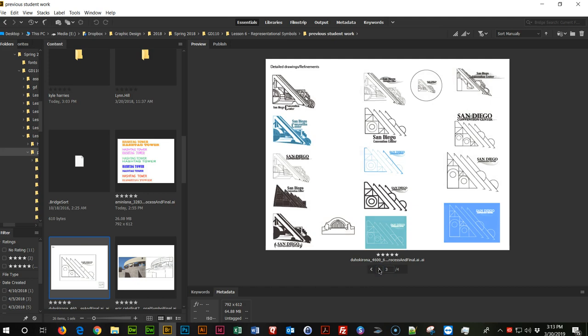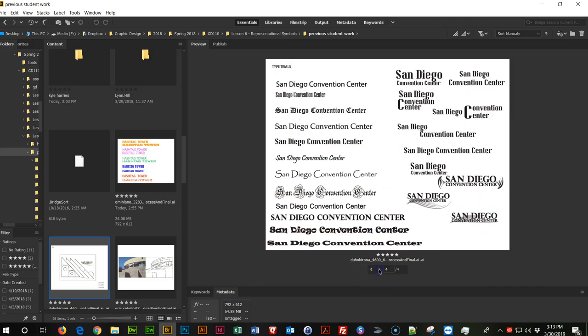Okay, so here you can see she started off with lots of detail, started eliminating pieces, tried it with thicker and thinner lines, tried it as a silhouette, tried lots of different ways of presenting this representational symbol. Again, lots of type trials. That's what we should see.